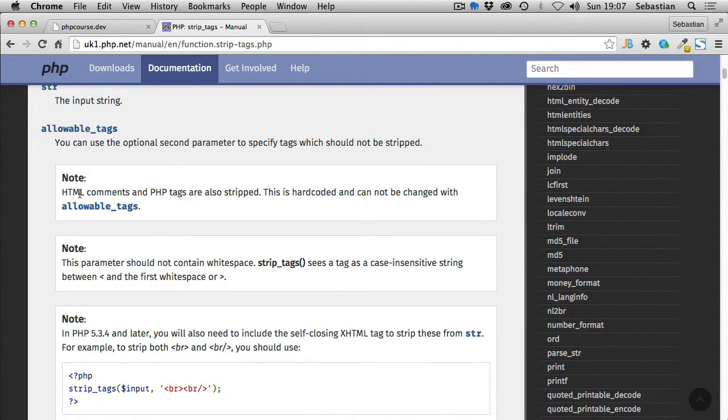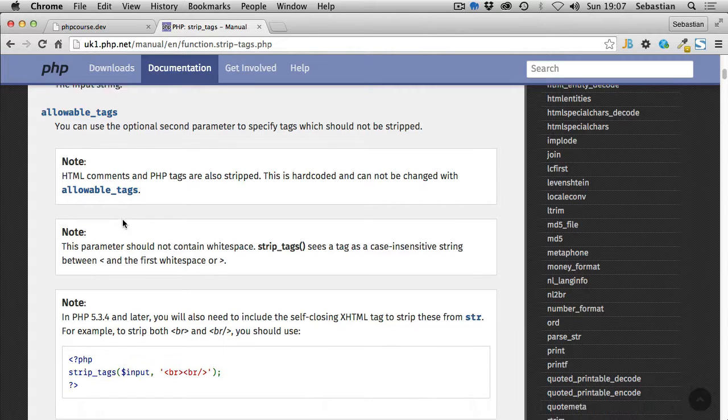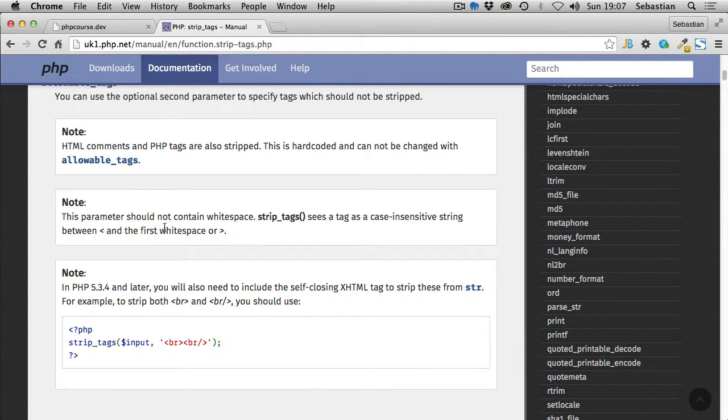And then we have a note. HTML comments and PHP tags are also stripped. This is hard-coded and cannot be changed with the allowable tags argument. Then the second note, this parameter should not contain white space. Strip tags sees a tag as a case-sensitive string between the left angular bracket and the first white space or the right angular bracket.